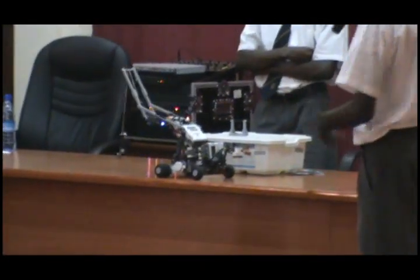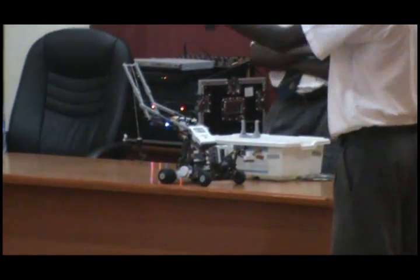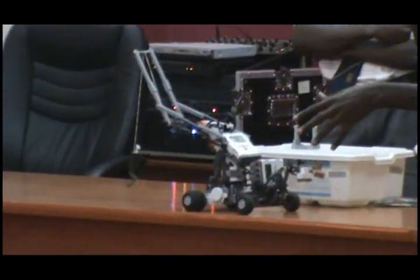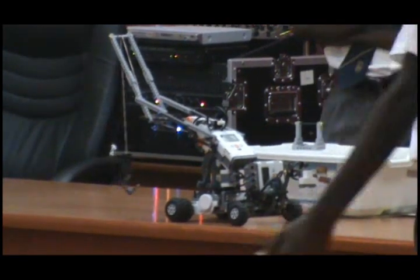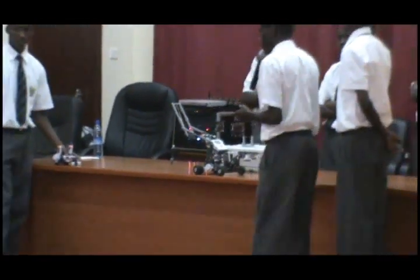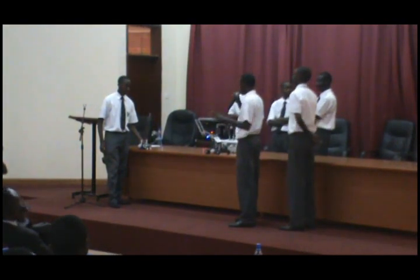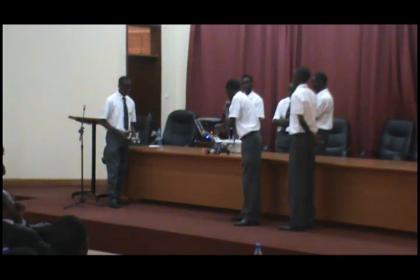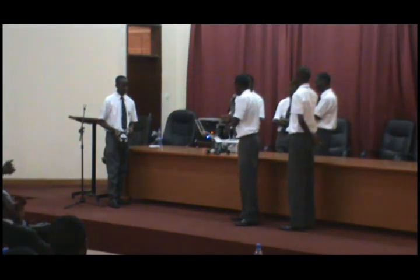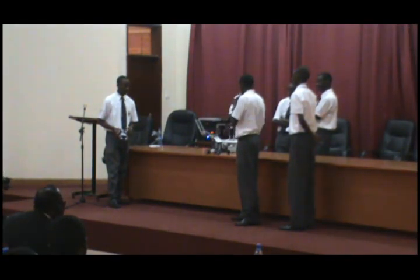This box adds to the remote control. I think some of you have played video games — you play on screen, but playing on the actual pitch gives a much more important view. That's why you also use the remote. A bit about the programming: the software is very interactive and graphical. We are just using blocks — very graphical. The motors are waiting for commands; when you press a button, the command is sent, and when they receive the command, that's when they do what they are supposed to do.